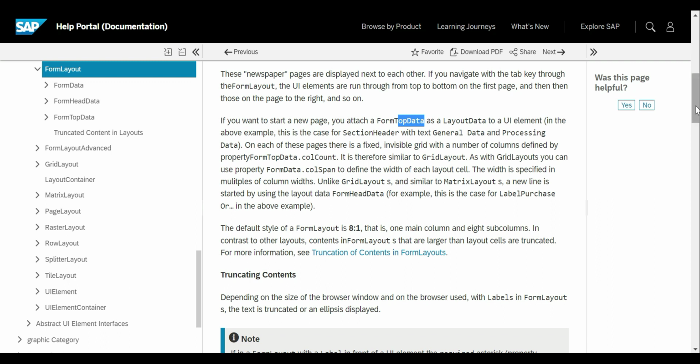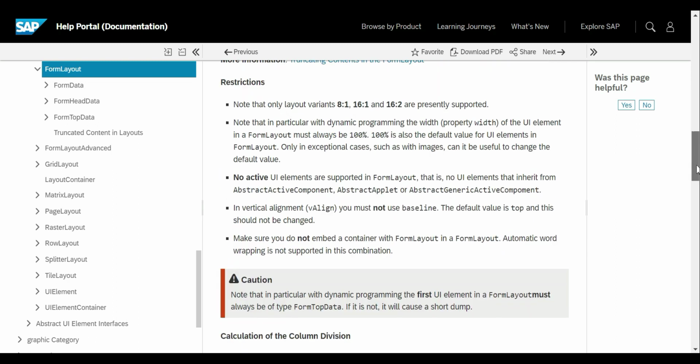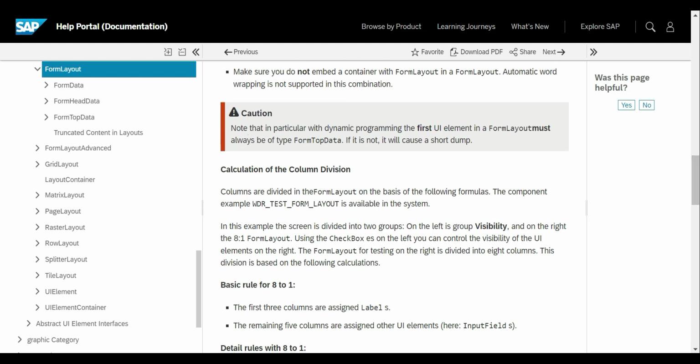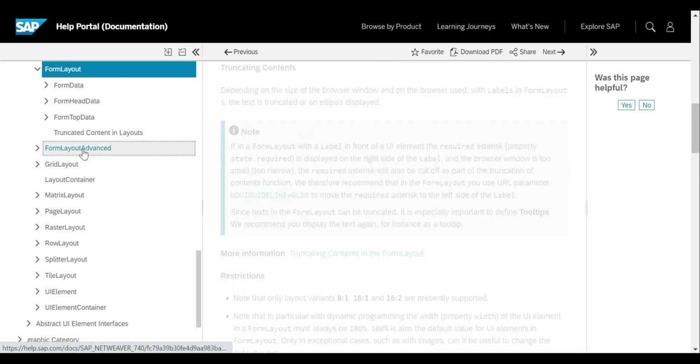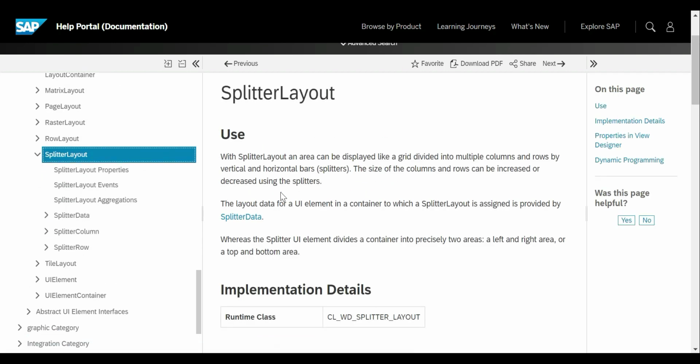So there are three things available as layout data for form layout, and they have some restrictions for default values. Everything is available here: form data, head data, and top data. And the form layout advanced, which is also one of the layouts, we'll see quite later, same as splitter and tile. So just go through these things before getting into the system.